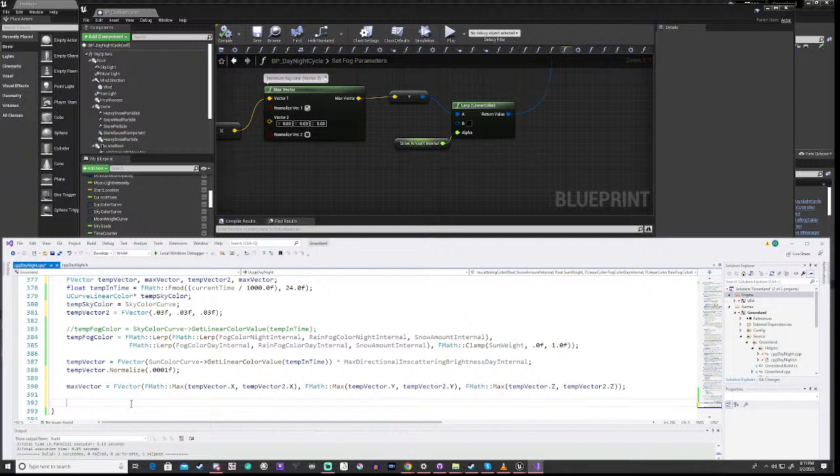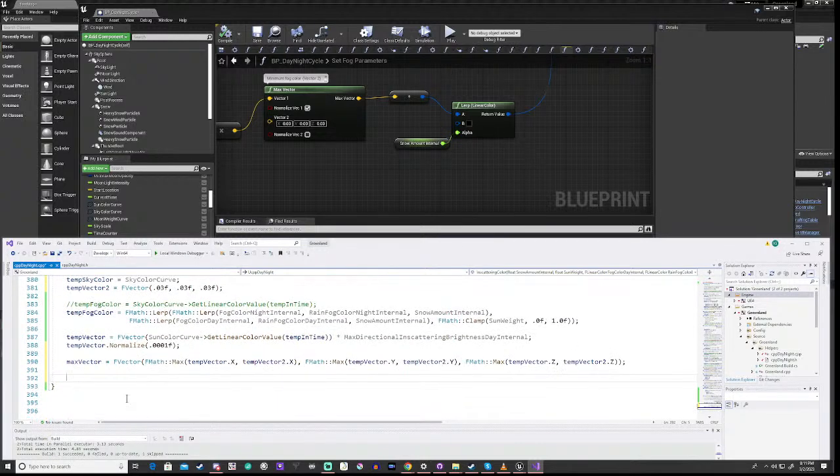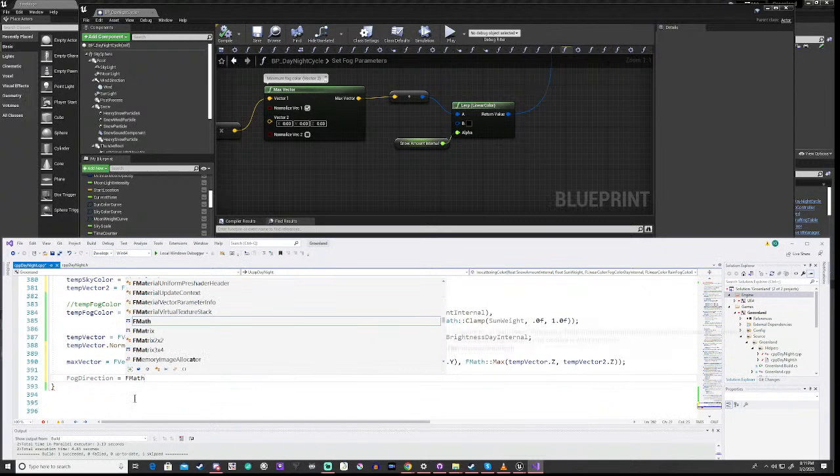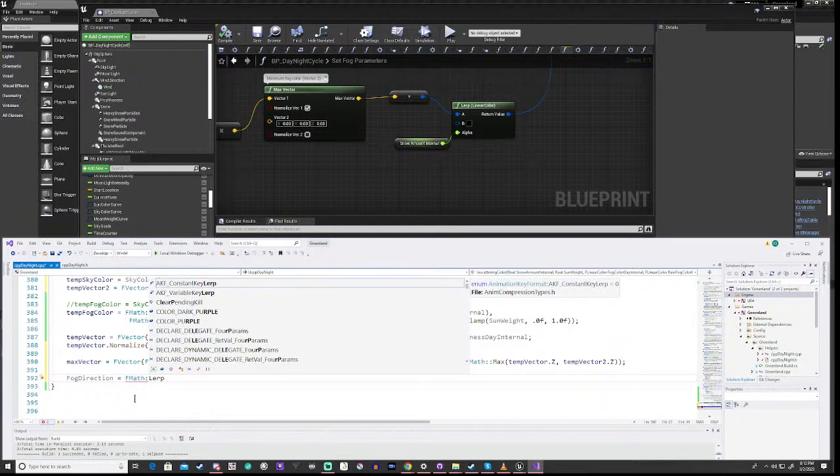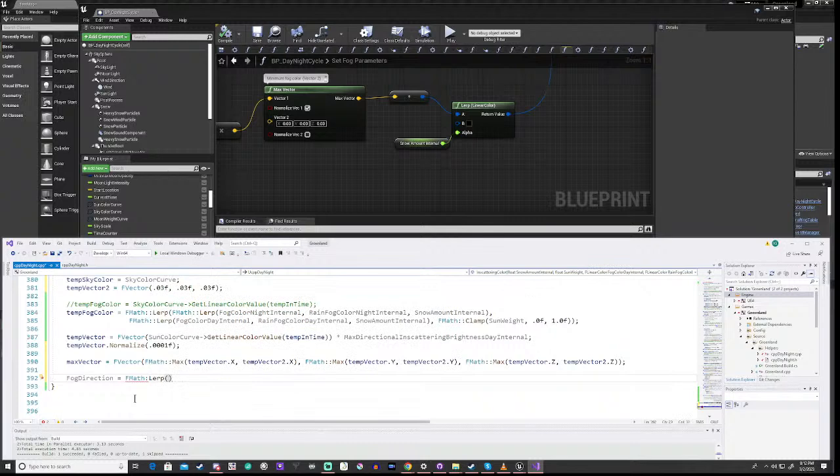So what we're going to do is fog direction, fog direction equals F math lerp, we'll stick that there.